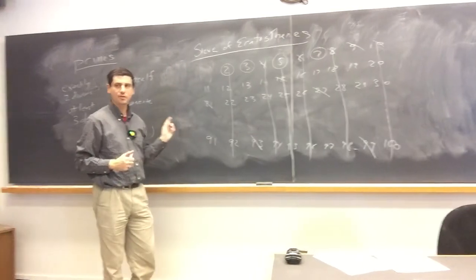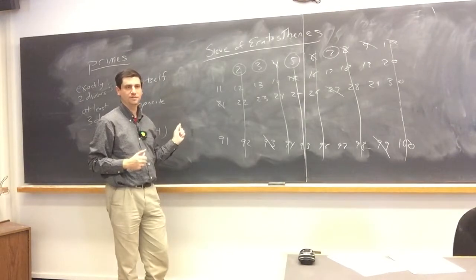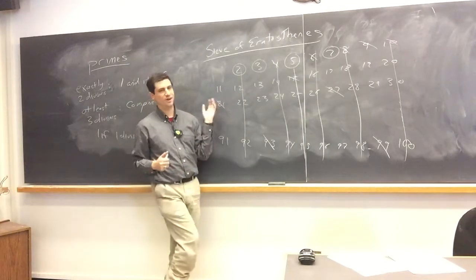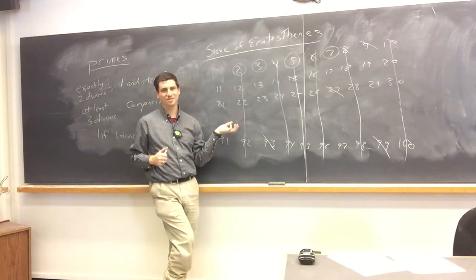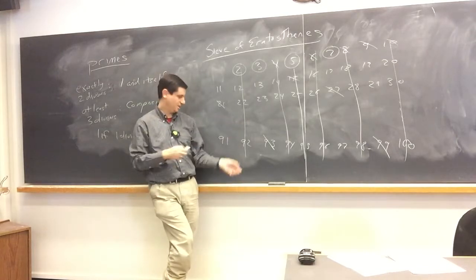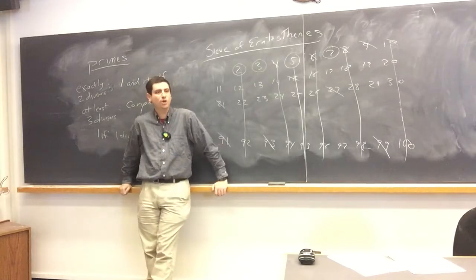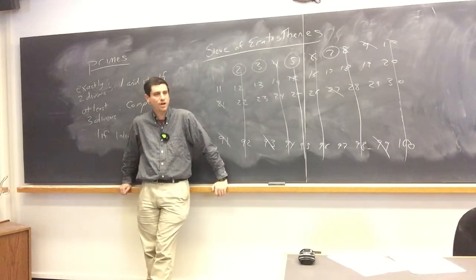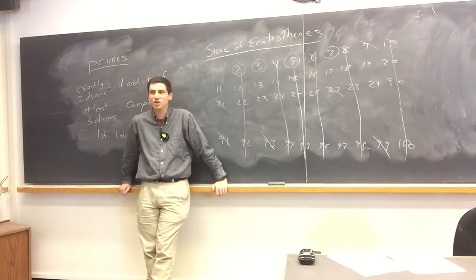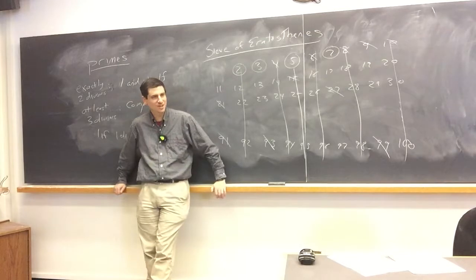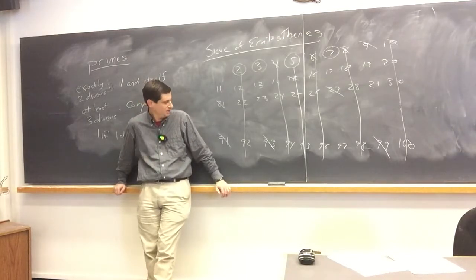What's the first multiple of 7 we'll get? Well, it's on this table. 77. On this table, 91. Yeah, 91. So we'd kill 91. 91 is often called the smallest composite that looks prime but isn't, because the numbers that go into 91 are 7 and 13. And we don't have as much intuition with multiples of 7. So 91 kind of looks prime, but it's not.